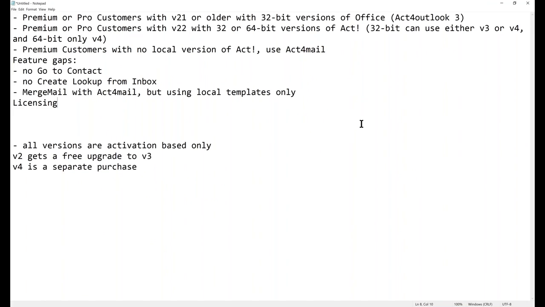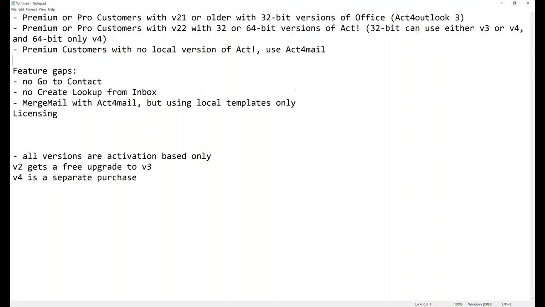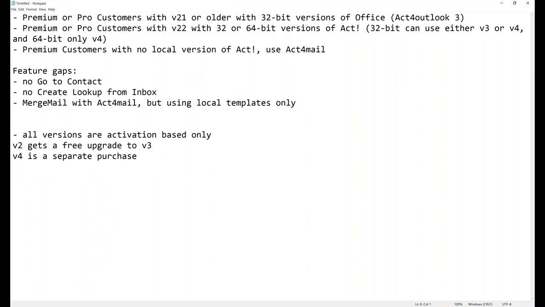Okay, the commercial side is, as the Lubs indicated, Act for Outlook is $35 or $36, and it's a perpetual license. So once you buy it, then you've got it forever. It is licensed per activation, so it's per machine. Okay, and so is Act for Mail. Act for Mail is also licensed by activation, but it is a subscription, so you have to pay the same price each year. Okay, so just keep that in mind. And that was some of the commercial details I wanted to cover.